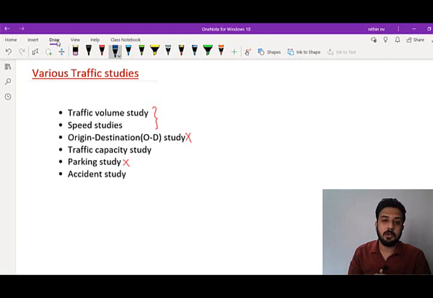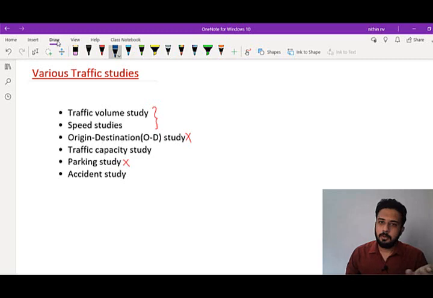But if it is manual counting, we can separately classify that, like 1 bus, 1 bike, like that. Vehicle classification is also possible in case of manual counting. That is an advantage of manual counting. Based on that, we can properly design the intersections and roads. Definitely, if 10 bikes are coming, or 10 buses, or 10 trucks are coming, the situation is totally different, right? So we can design based on the type of vehicles coming on that particular road. That's an advantage of manual counting.